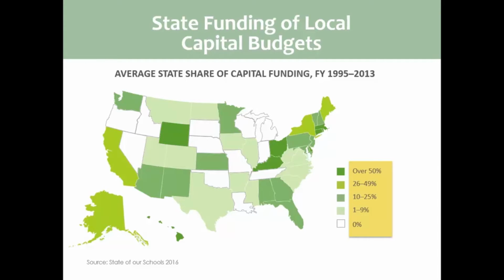A major factor in setting the capital budget is whether the state assists in funding capital projects. This varies across the United States. Over the 2 decades, from 1995 to 2013, some states paid for a substantial percentage of school construction costs, while 12 states provided no direct support for capital improvements in schools, and another 13 states contributed less than 10% toward local district capital costs. But there could be other types of state support than direct funding. Some states may make loans or permit the district to borrow using the state's credit.